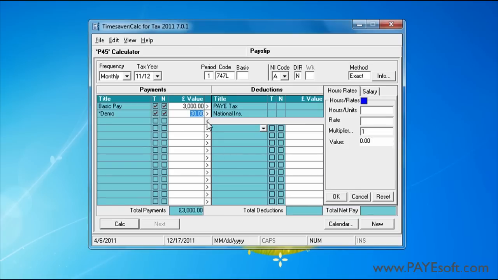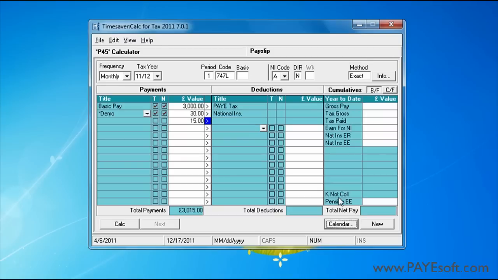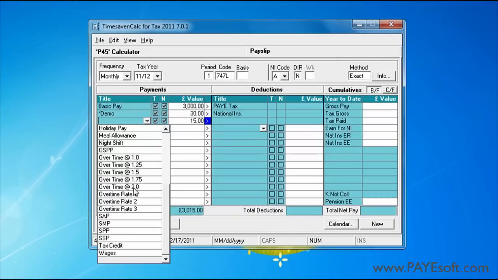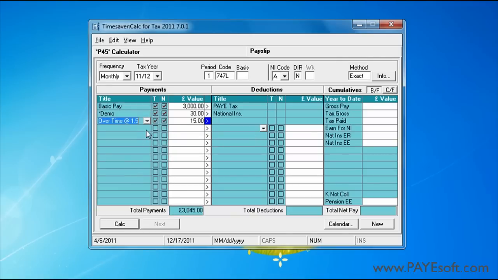It comes with a handy overtime wages calculator that can be accessed by clicking the chicane at the end of the payments row. Say you wanted to calculate overtime. The rates hours calculator can be used to work out the gross amount due for overtime by entering the number of hours, the overtime rate, and the type of overtime, i.e. 1.5 in the multiplier for time and a half. The calculated value will be transferred back to the Payslip screen automatically, and the number of hours and the rate will be printed on the payslip.